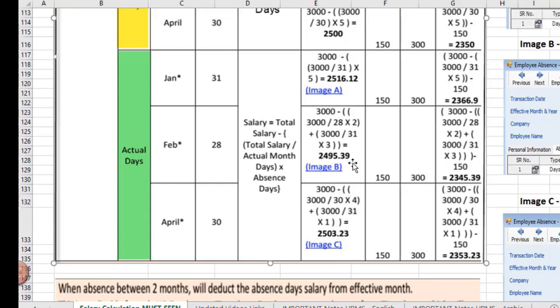Notice here that in the first one, when it was 31, it instantly covered the 5 days without having the need to add another part. So 3,000 minus 3,000 divided by 31 multiplied by 5 automatically without adding another part, because from 27 till 31 there are 5: 27, 28, 29, 30, and 31. So 5 days without having the need to add another part, like the 2 examples below. Of course, if we want to minus 150 for the pension, we will have the following amounts.